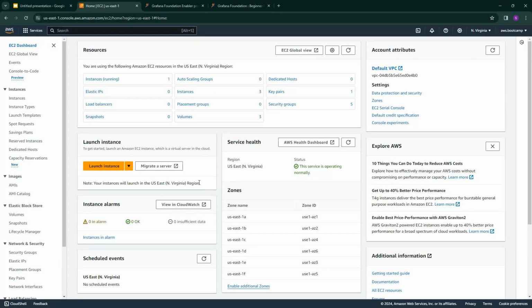How many of you have already created a free tier AWS account? I need input here, that is mandatory.